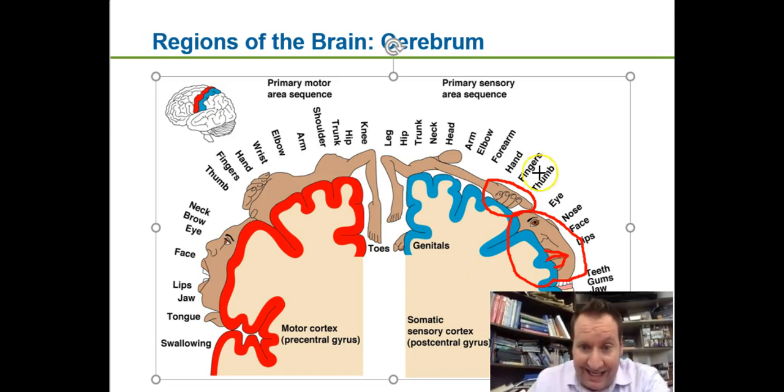So you can see this is kind of how it's set up on these two, the motor cortex and the sensory cortex, dealing with the amount of space depending upon the body part. The motor cortex controls your motor movement of your skeletal muscle, and then the sensory cortex is going to be dealing with being able to interpret that sense of touch, is what it's going to have the ability to do.